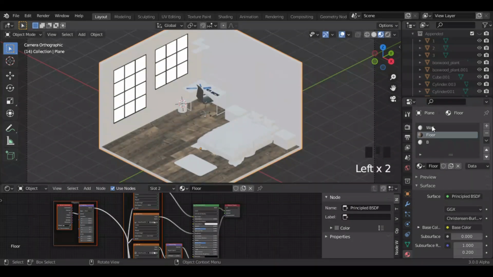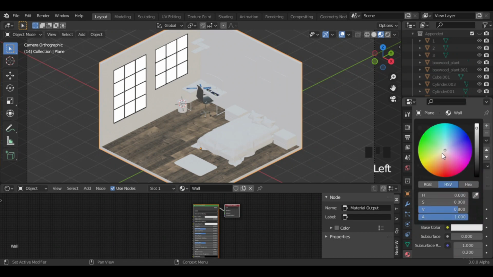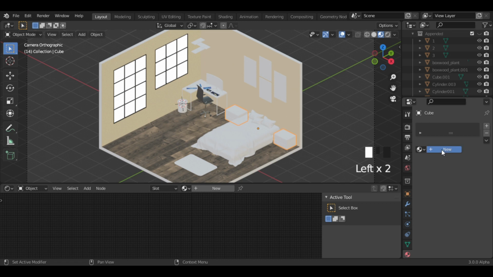These textures' links are given in the description, so you can download from them. I will give the wall a light peach color.